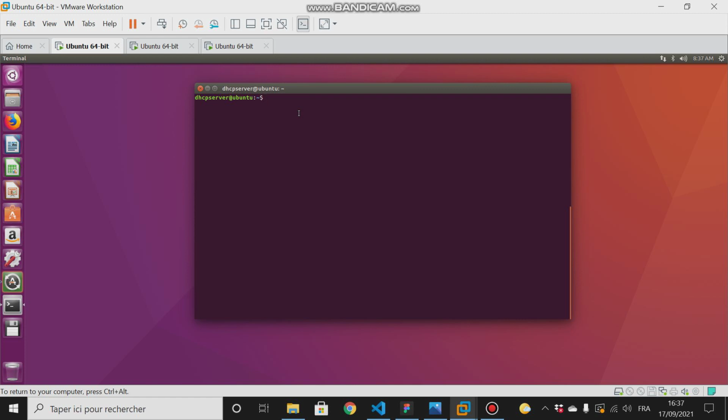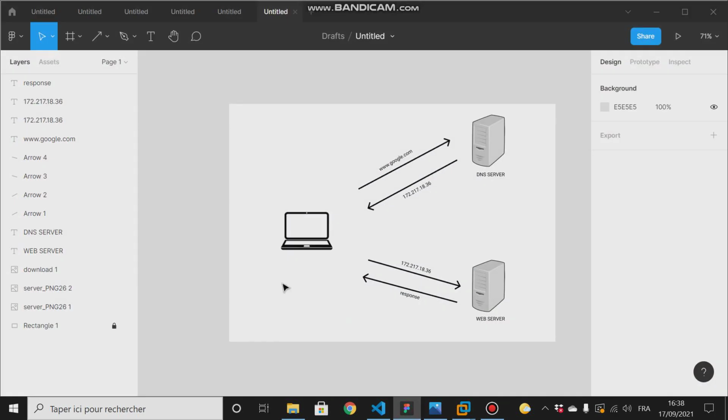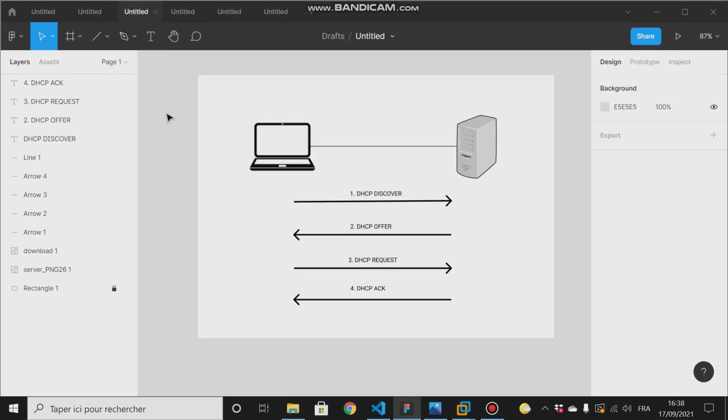So before we start to dive into this lab, let me explain a little bit and illustrate what is the DHCP server and what is the DNS server. So I will go here to my Figma design, where I have implemented all the things that are going on under the hood when we are creating a DHCP server.